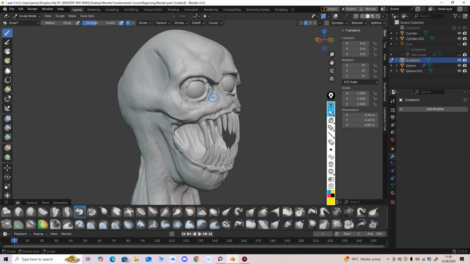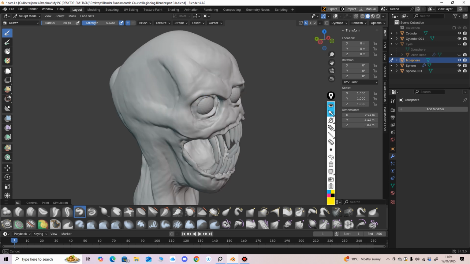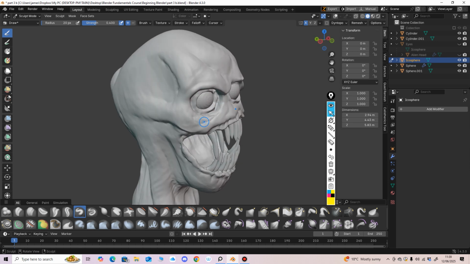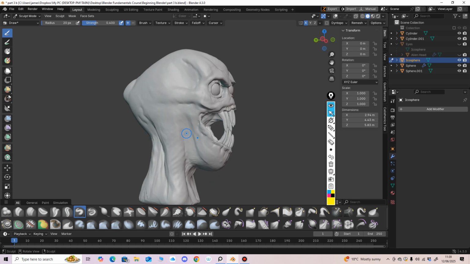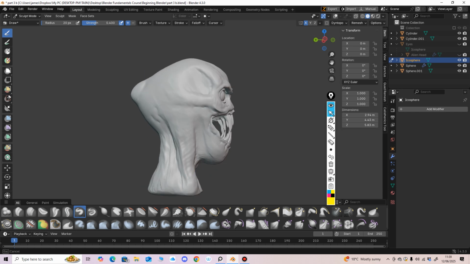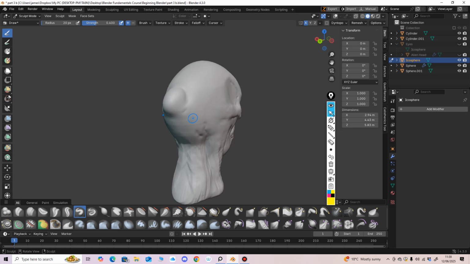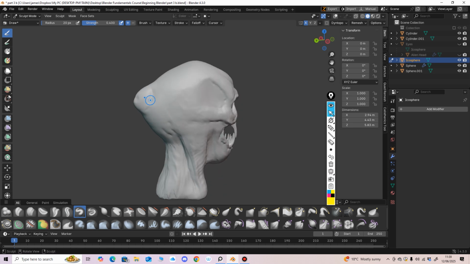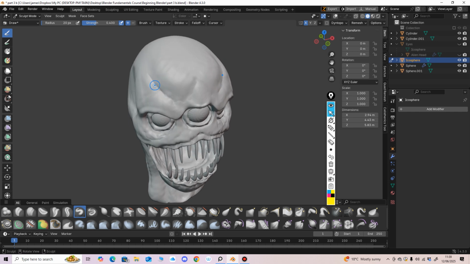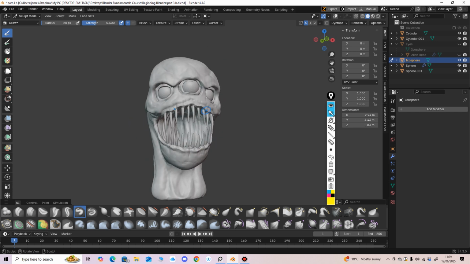Let's bring that brow out a bit, just catching a bit of light. Brow around there. Dig in. A bit of a double mastoid. Smooth out round there. Digging a little bit there. That's going to be it really.